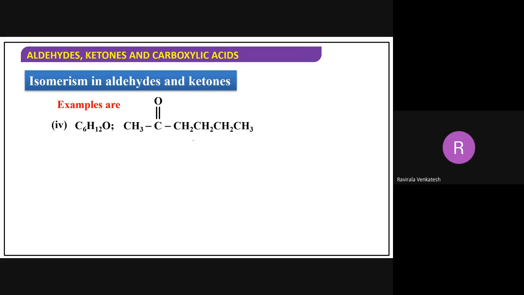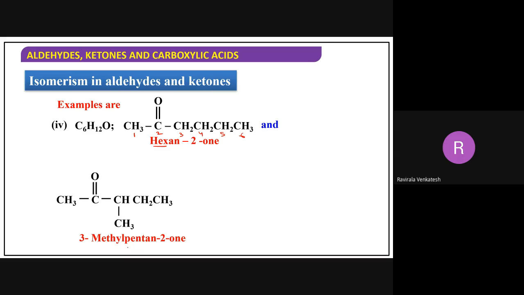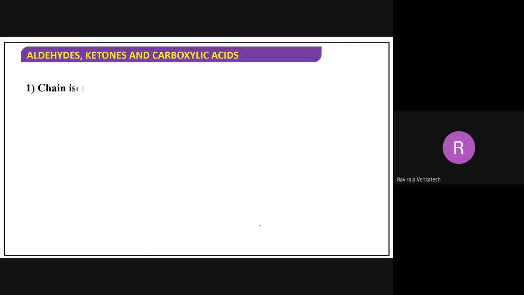Now this one, if you observe what happened. Hexan-2-one. Why are you calling it hexan-2-one? Total number of carbons are 6 here. Therefore hexane, and between the carbons you find no pi bond, and the second carbon is having that functional group called carbonyl function. Therefore it is called hexan-2-one. And one more we can write like this also with 4 carbons. Writing 4 carbons like this, so 5 carbons. One more we can write with 4 carbons also. It is also 5 carbons.